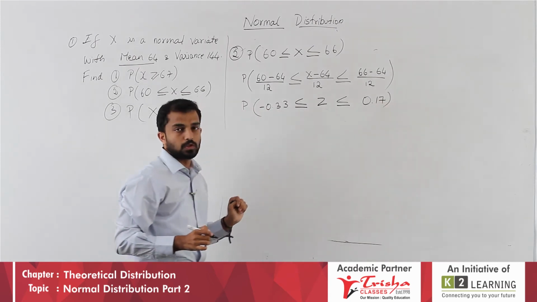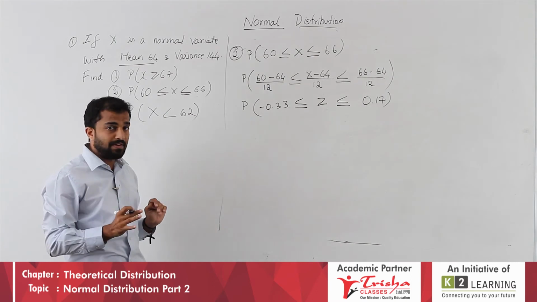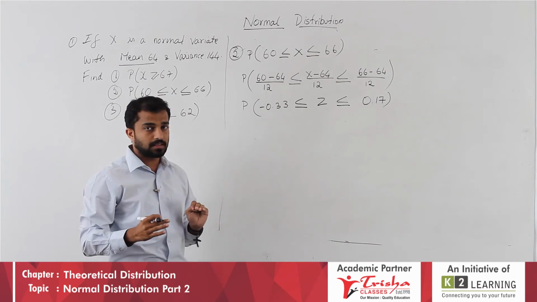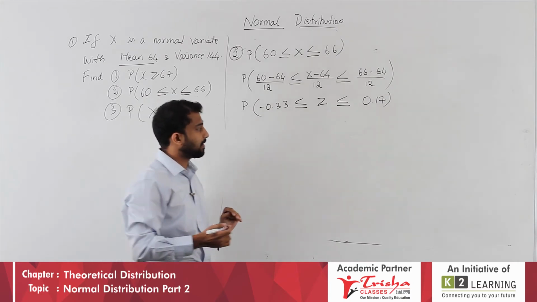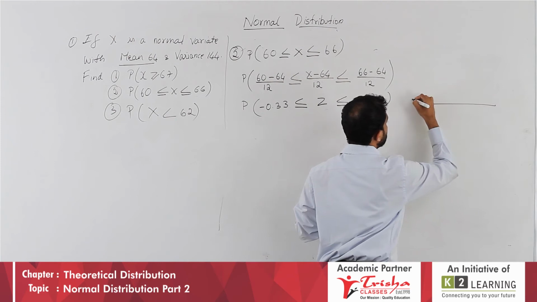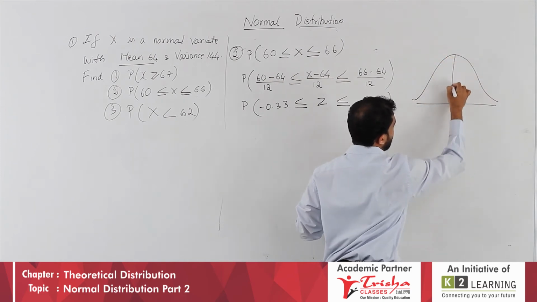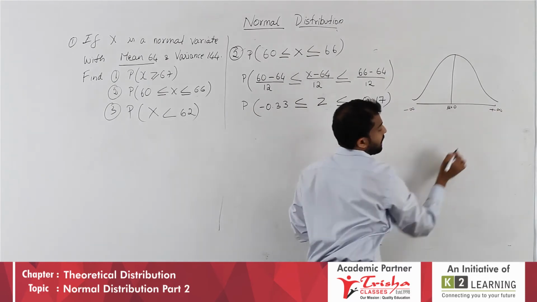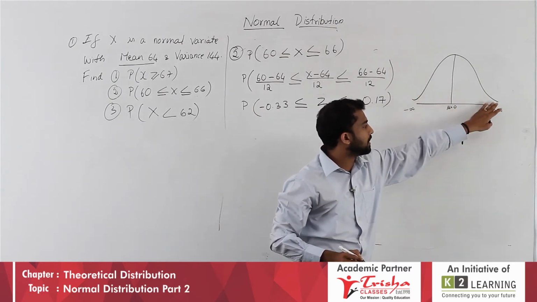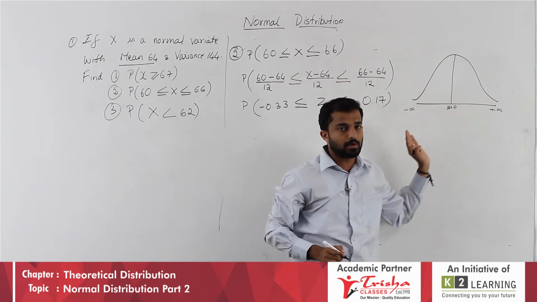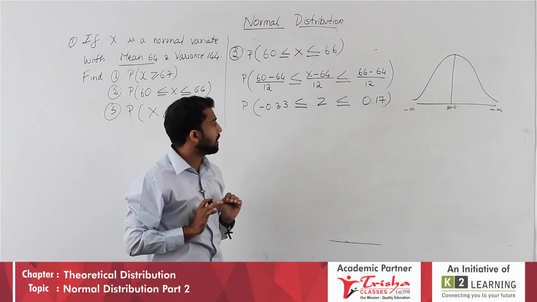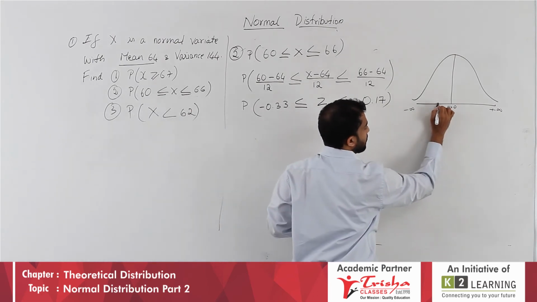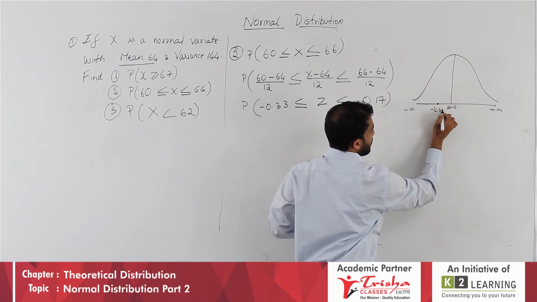0.17. So students, now, firstly, even before writing area from which part to which part, let us first write or draw the graph, the bell-shaped curve. So here is the bell-shaped curve. Mu is equal to 0, minus infinity, plus infinity. These are the points of inflections here. The points are not touching at the end. Mu minus sigma, mu plus sigma. Let us see now what is asked. Minus 0.33. Where is it? Here. Minus 0.33. This part.